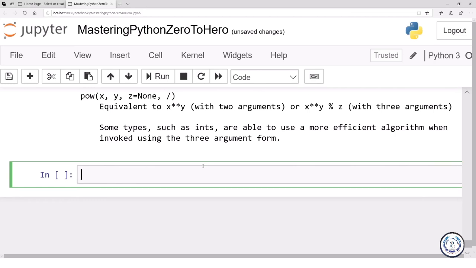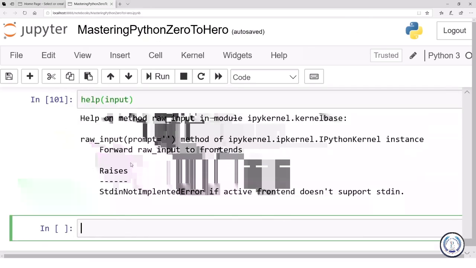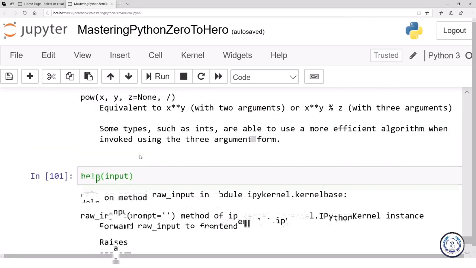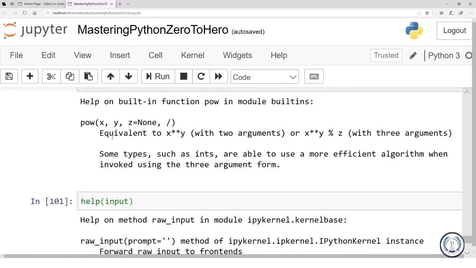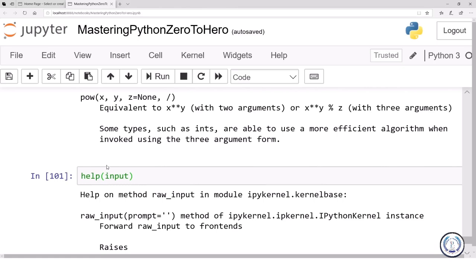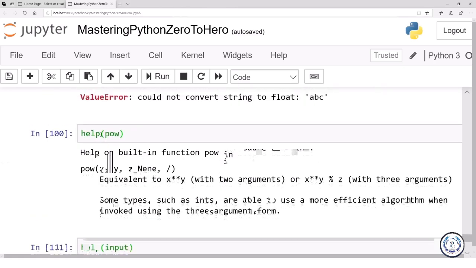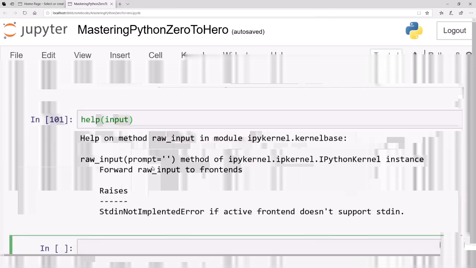Or for example, if you want to know how to use the input function, you can write help on input, and this is how it can be used. So if you know the name of some function and you want to know how to use it, you can open up the documentation right here in Jupyter Notebook by using the help function, or by using a question mark in front of the name.